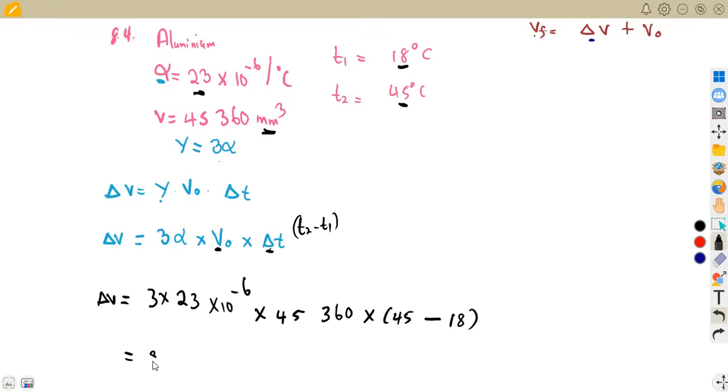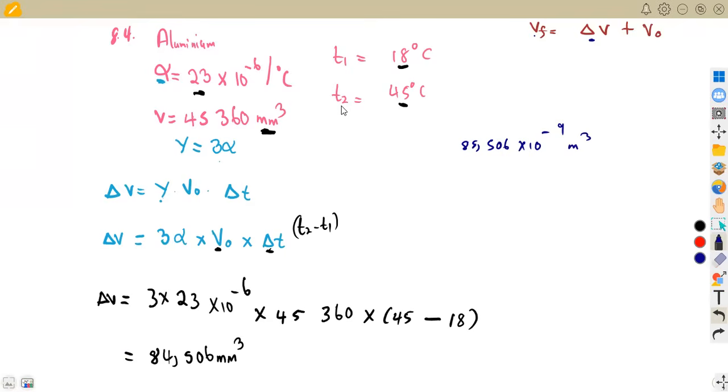So this is going to give us the change in volume of 84,506. This was in cubic millimeters, so your answer is going to be in cubic millimeters. If you convert it to cubic meters, your answer is going to be something like 84,506 times 10 to the exponent of -9 cubic meters. But instead, just using the cubic millimeters is fine like that.